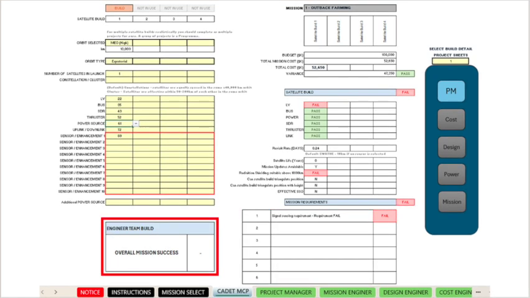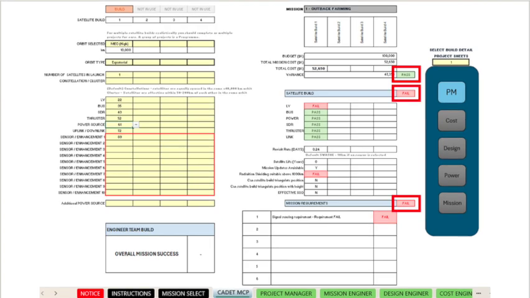This is the overall mission success indicator, pass or fail. If it doesn't display pass, then not all mission requirements have been met. The 3 indicators highlight any elements that have not been completed, helping project teams redesign their solution to meet all mission requirements and objectives. At the engineer and artisan levels, the level of detail is reduced, making the projects more challenging. Higher numbered missions also generally indicate greater complexity. Good luck with your first or your next mission.